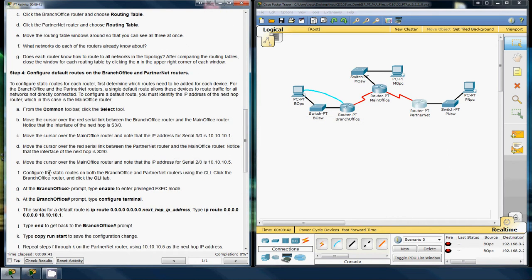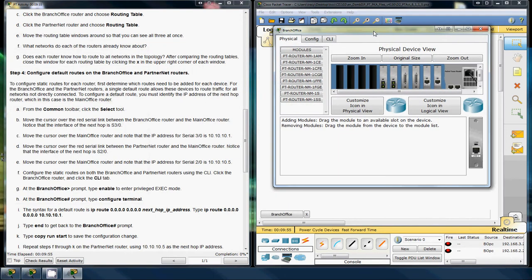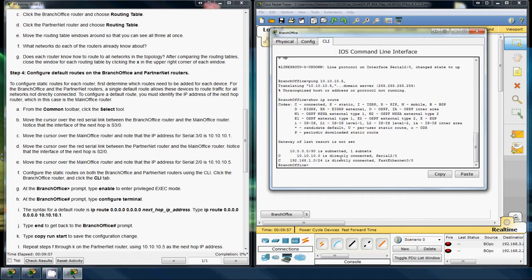So we need to configure the static routes on both branch office and partner net routers using the command line. So we need to get on the branch office router, and we need to get on the command line. We need to get into exec mode.